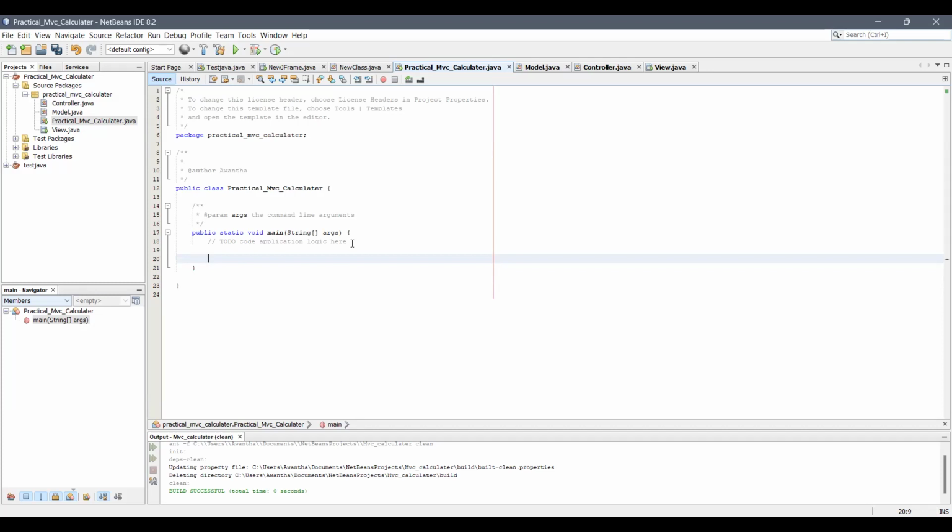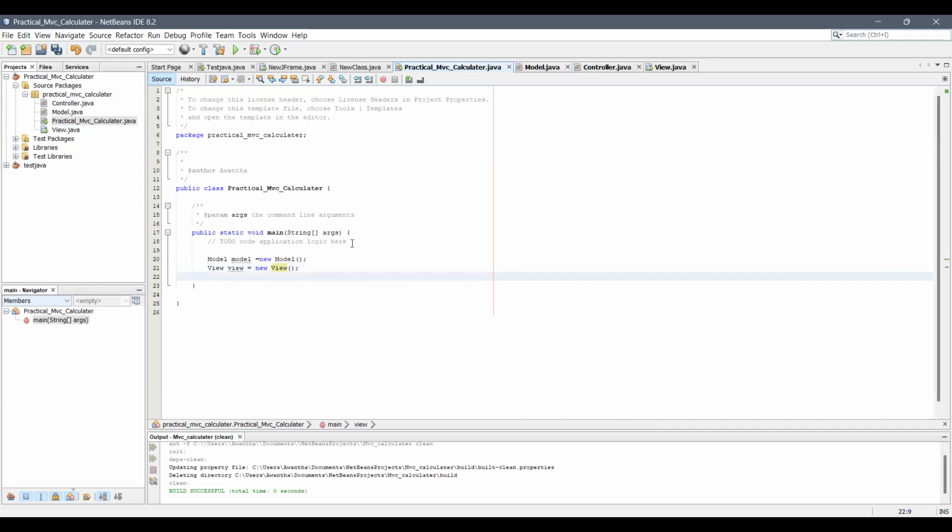So here we need to write new model equal new model, and after view, after controller, between view and model.